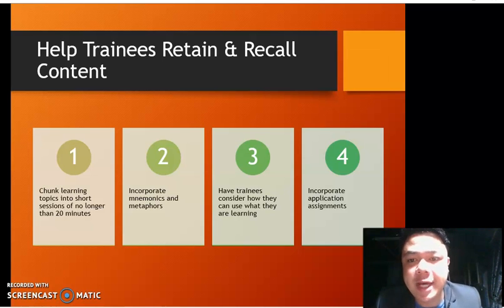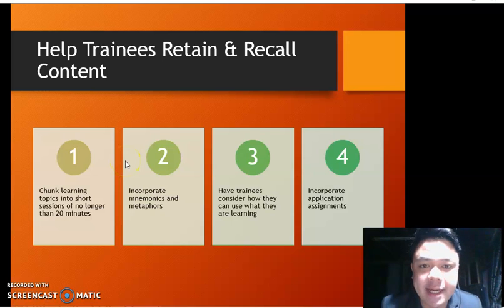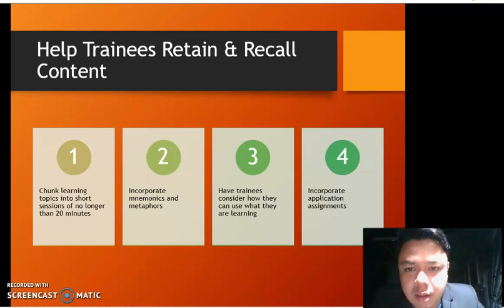To help trainees retain and recall content, you should consider what we know about how our brain processes and retains information. You need to carefully consider whether you can chunk content into 20 minutes in length. After 20 minutes, you need to either take a break or use a different learning technique, such as an exercise, a question and answer session, quizzes, or work in a breakout room in case of a problem. This will help refresh and maintain the learner's attention and help commit learning content to memory.